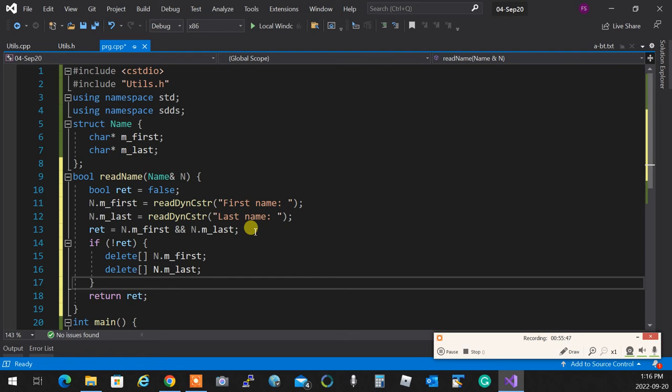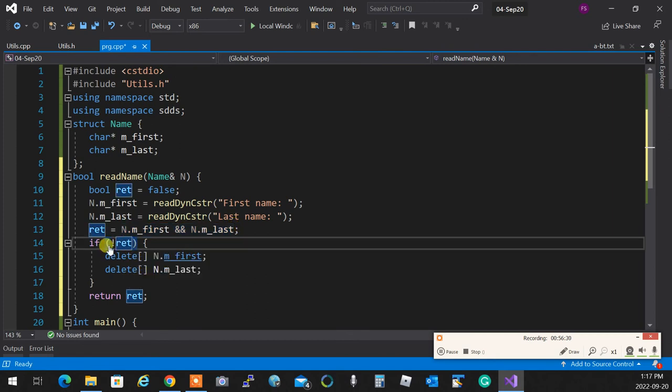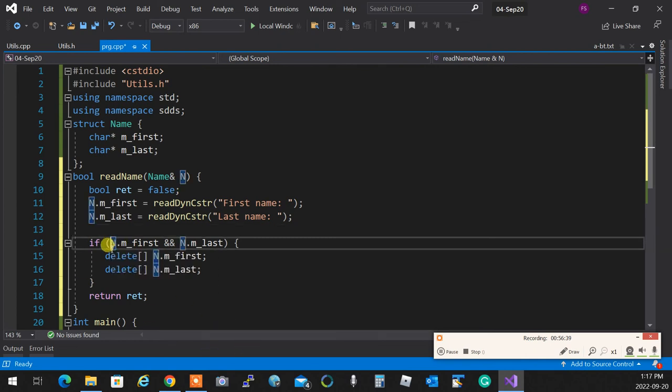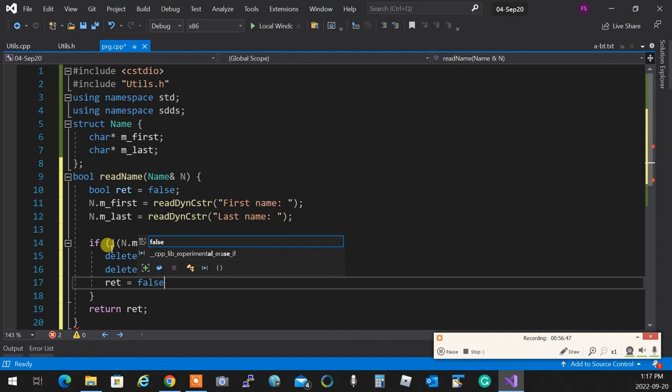When I look at the code, it's ugly. Do a read, do this, do what? This is crazy. Because I was thinking and I was writing it. Now I'm going to do it better. Instead of writing it like this, that if statement is cryptic. In here, I'm going to bring these two, and I'm going to copy, and put it over here. This means success, right? So in here, I can say if not this, which means if it wasn't successful, delete, and I'm going to say ret is false. Now I'm going to make it optimistic. That makes it a little more clear. So I'm going to say everything's true. If they are both not null, this won't happen, and return true. If it is, then so on and so forth. Okay?